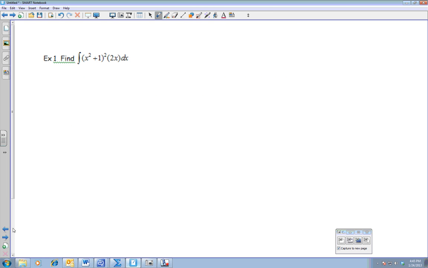All right, so the theorem may not make a lot of sense to you, so let's just start doing some examples. First of all, this is an indefinite integral because I don't have an upper and lower limit. So for all indefinite integrals, I'm going to put a plus c at the end. I know I have to use substitution on this one, and here's why. First of all, I cannot simplify this by distributing my 2x, because it's all raised to a power. Now I could FOIL this out, then distribute my 2x, and then find the integral. That's just a lot of extra work. So the shortcut for this would be to use substitution.